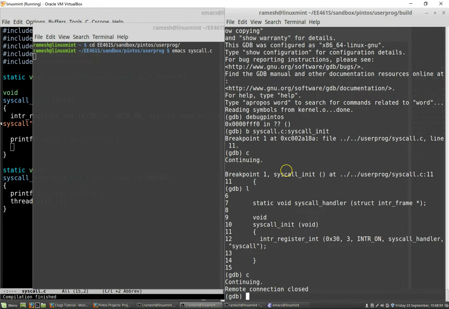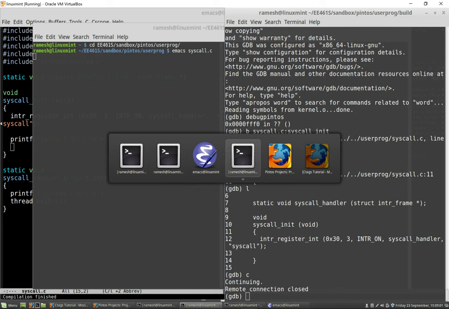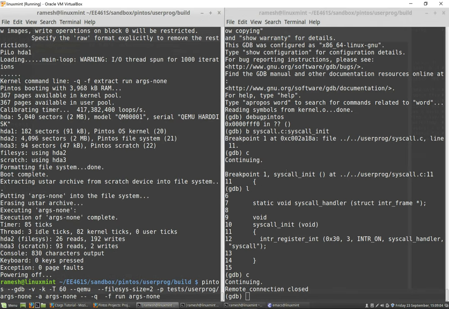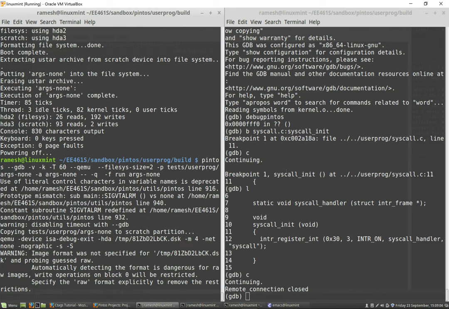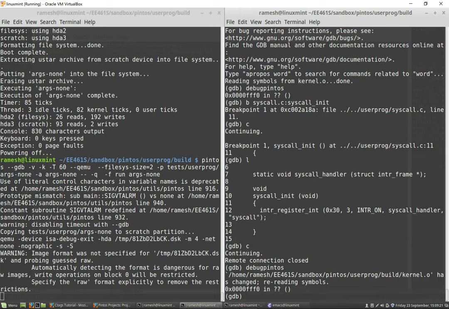So I can go back now, and from within my first window, which is a debugger, I'm going to leave that as it is, but this other one just terminated, so I'm going to rerun it. And now here I'm going to open a connection again, because every time the program runs, it loses its connection. So I'm going to run Pintos, debug Pintos, and now notice that it says the symbols have changed, so I'm reloading it, so you don't really have to get out of GDB, you just stay within it. And now I'm going to say continue, and it remembers the breakpoint still, so I say just continue.